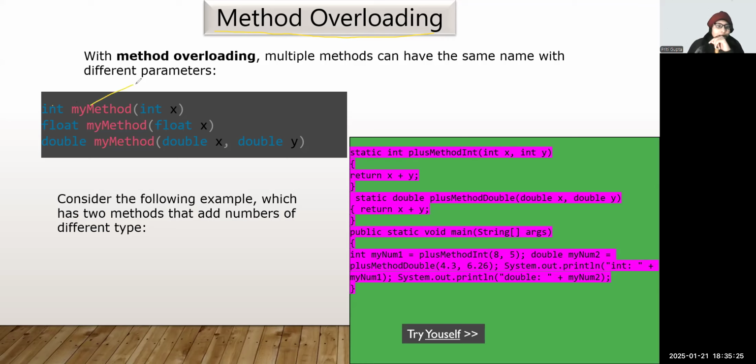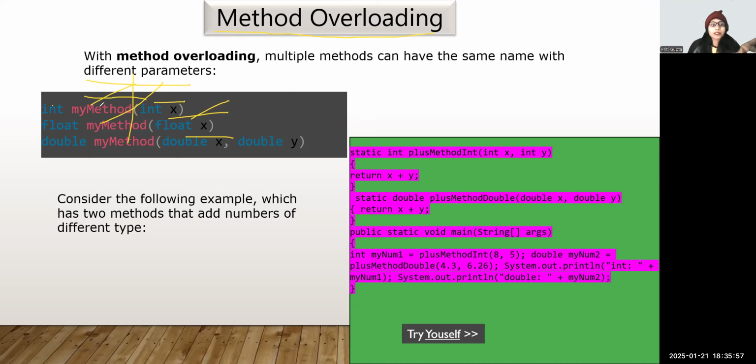The name is my method. The name will be the same, right? But the parameters will be different. This parameter is int, this parameter is double, this parameter is float, right? So we call these multiple methods with the same name but different parameters.